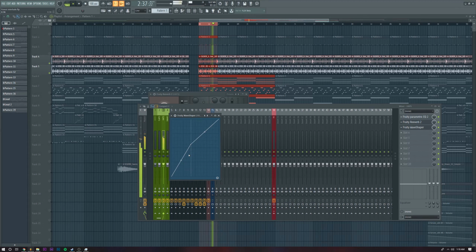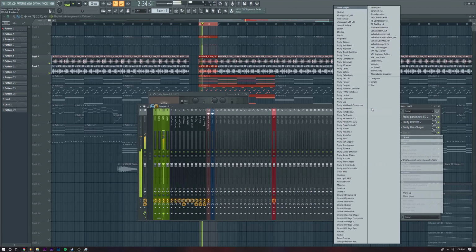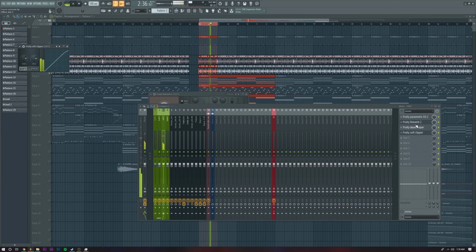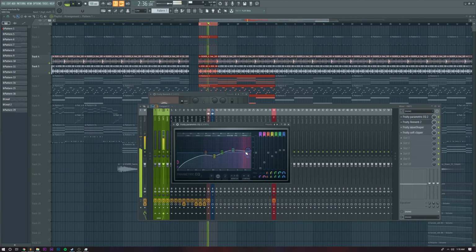So now, you hear it, it's a lot brighter and a lot clearer. I'm going to put a soft clipper on that as well. Those frequencies might be too high. You want to be careful of raising the 7 frequency too much. It's just like the 1, where if you've got a lot of bass, it's going to get too muddy. Well, with the 7, if you raise it too much, it's going to get really shrill, and that's never a good time. So you want to kind of find a sweet spot. Maybe like that.